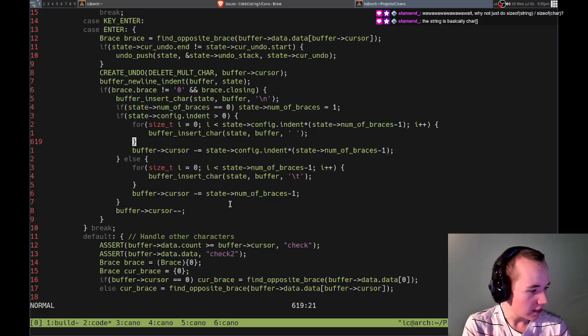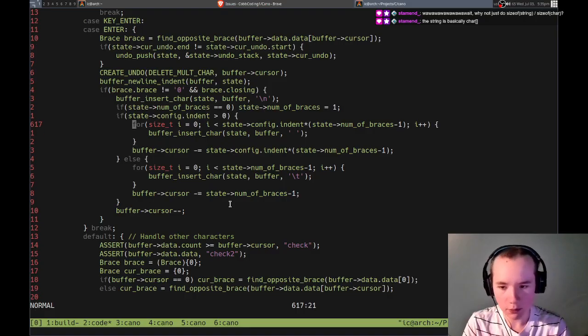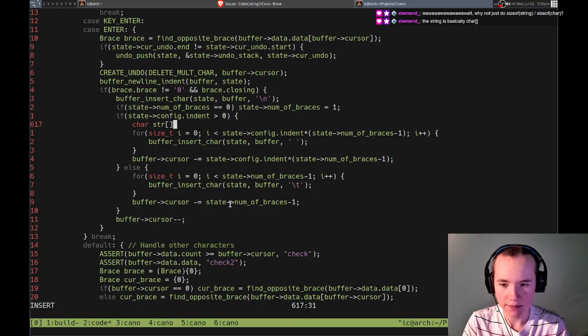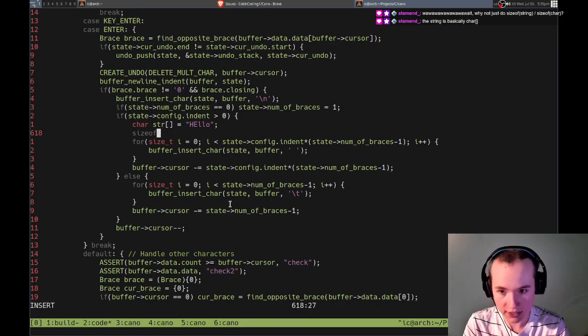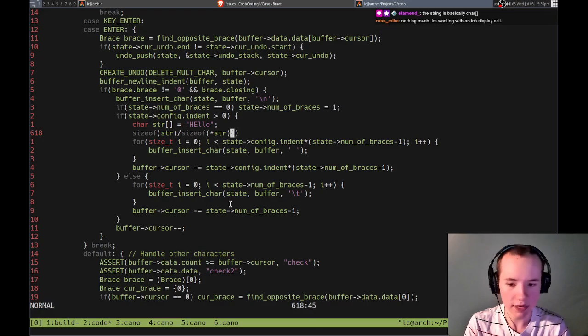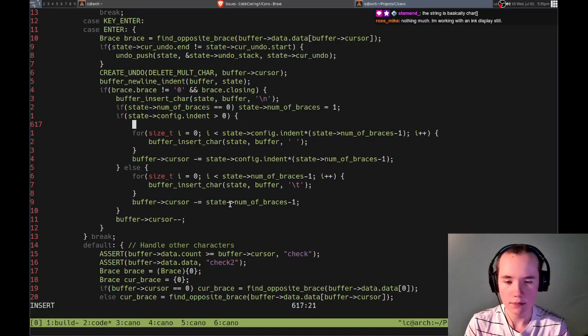Size of string. Well, that doesn't work. It works with strings that are allocated like that, but when you have dynamic strings, it does not work. Right. So that would work if you have a string like this, hello. It is known at compile time, so you can do sizeof of the string divided by sizeof of the element, right? And that'll work fine, because it's a static array. But when you have a dynamic one, it will not work.